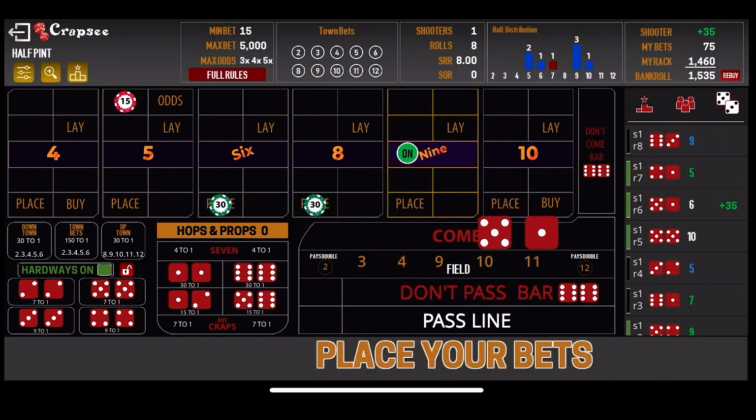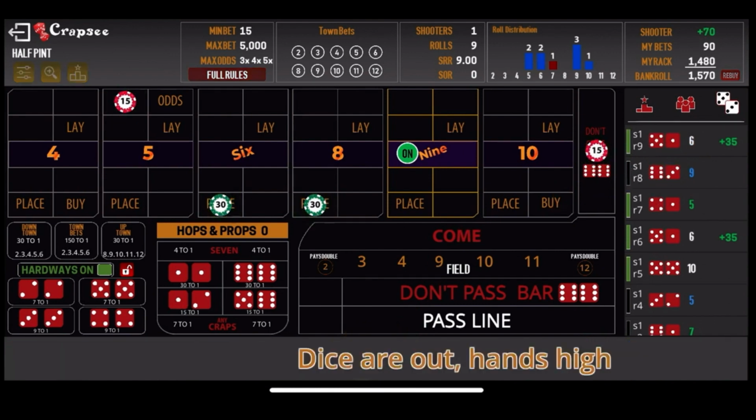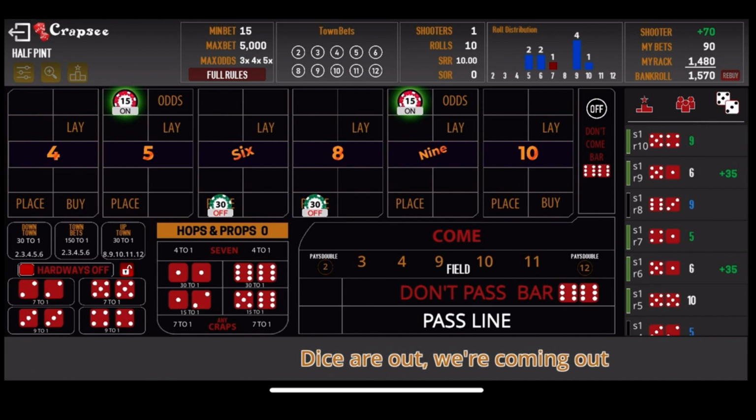And there's another 5-1, 6 easy, so that's our second score hit. And once again, we'll come up with a don't come bet, 15 of that win, and that will go to the 9. That's a winner, 9. So we'll have another come out roll here, and once again, the place bets are off, but the don't come bets are working. So here we go, looking for a 7 here.